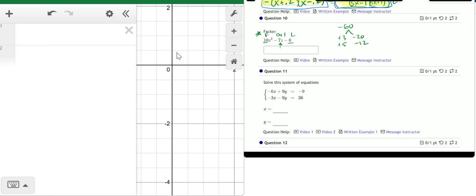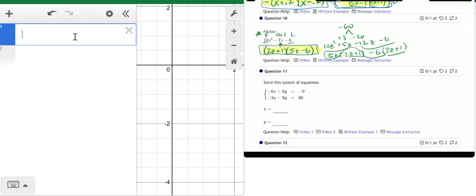Yeah. So what I can do is rewrite my middle term as the sum of those, drop the first and last terms down, and factor by grouping. Take out a 5z, leaving 2z plus 1, take out a negative 6, leaving 2z plus 1. If I've done this correctly and it's factorable, I have my 2z plus 1, and then I have my 5z minus 6, and that would be my set of factors.